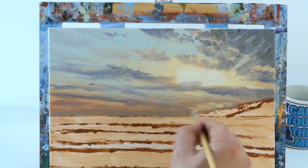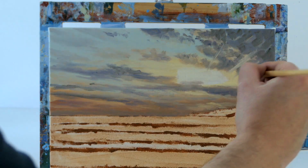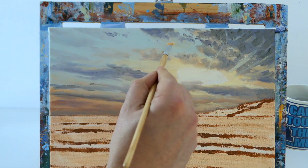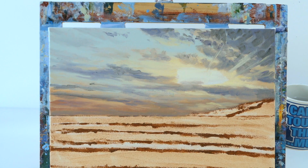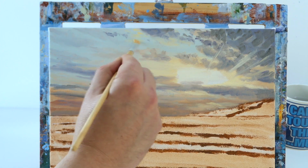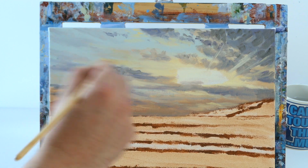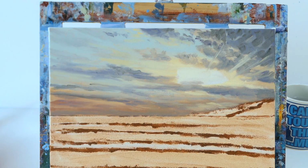Just down here. So the Naples yellow is fantastic for poking holes in your clouds, just to give it clear definition in the sky. So if you want to add just sort of little gaps, you can, just using the Naples yellow. And what you can do as well is you can outline sort of the bottom of your cloud, sort of give it a nice outline at its base, and that looks like some of the sunlight is hitting the underneath of the cloud and just giving it a nice realistic glow.